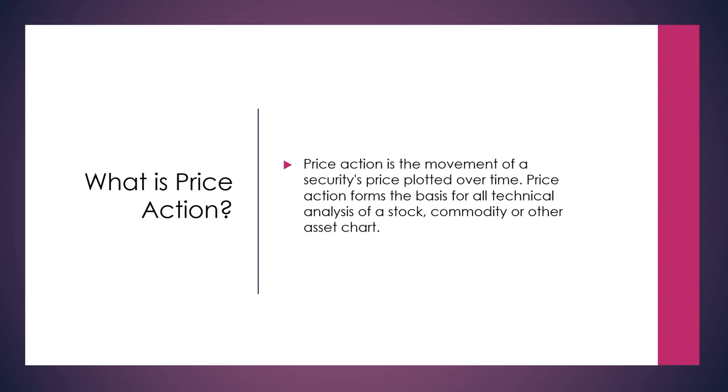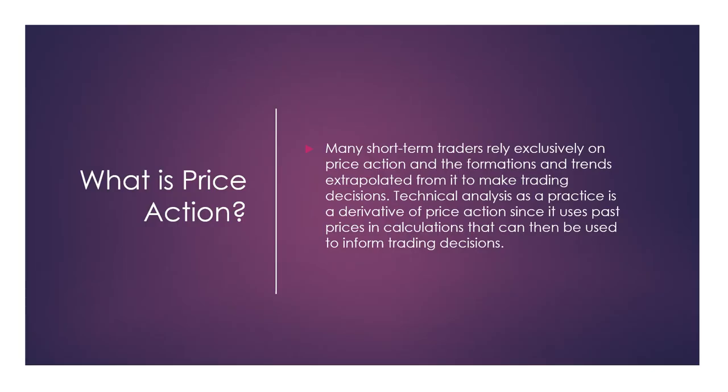So what is price action? Price action is the movement of an asset's price plotted over time. Price action forms the basis for all technical analysis of a stock, a commodity, or other asset chart. Many short-term traders rely exclusively on price action and the formation and trends extrapolated from it to make trading decisions. Technical analysis as a practice is a derivative of price action, since it uses past prices in its calculations that can then be used in informed trading decisions.